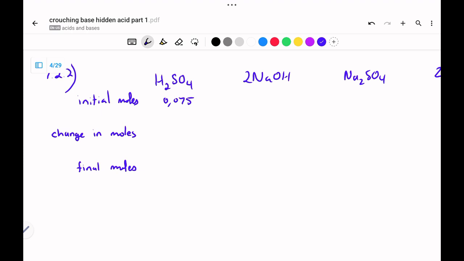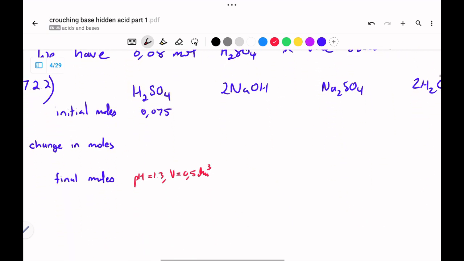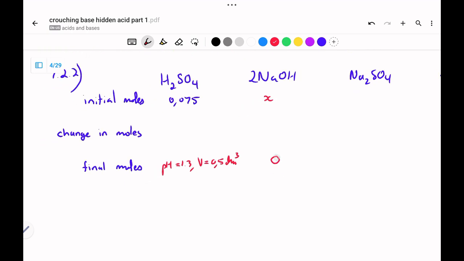Okay, so I'm going to put over here, let's use red. I'm not actually going to put the final moles of the acid. I'm going to put the information that we need to find it. Right, and then what are they asking for? They're asking something about the sodium hydroxide, the mass. And that would have been an initial mass, because of course we don't have anything at the end. It's the limiting reagent. So the change in moles must have been X.